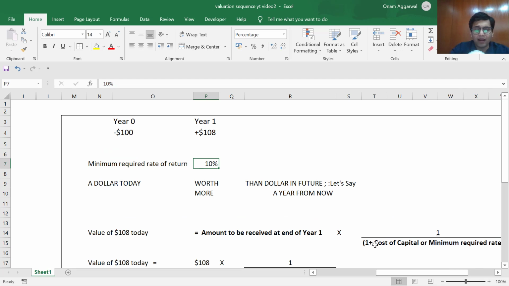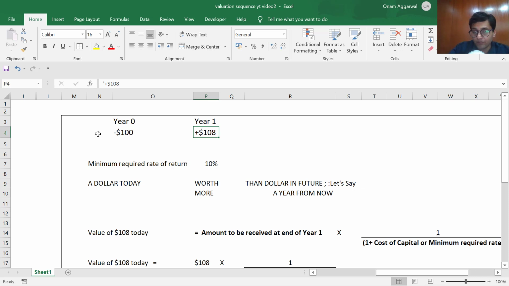Now let's understand the second part, which is present value. Now present value is actually one of the most important concepts in finance. Let's understand it again by taking an example. So let's say instead of opening a burger joint, you approached Mr. Musk and asked him to give you $100. Mr. Musk says, okay, I will give you $100 provided you give me $108 a year later. In other words, Mr. Musk is asking an interest of 8% on $100 of loan to be given to you. Right? Easy enough. So if you ask or if you think from Mr.